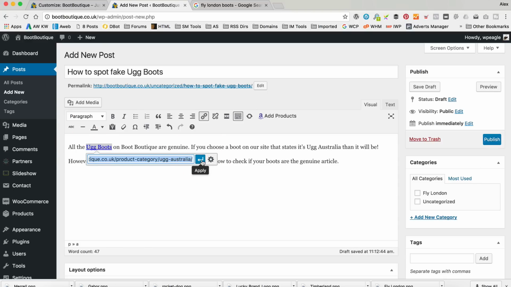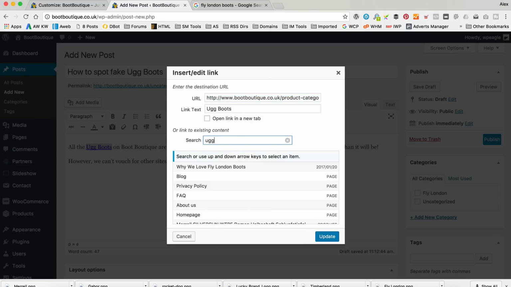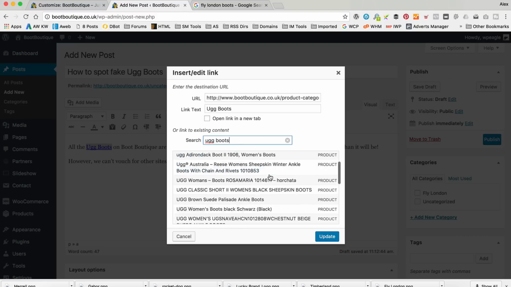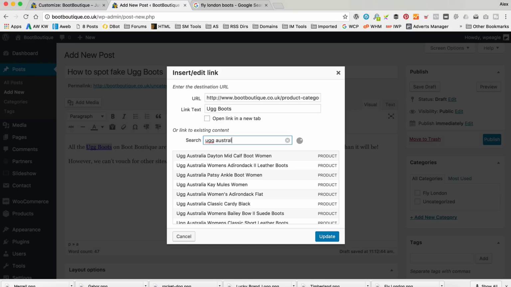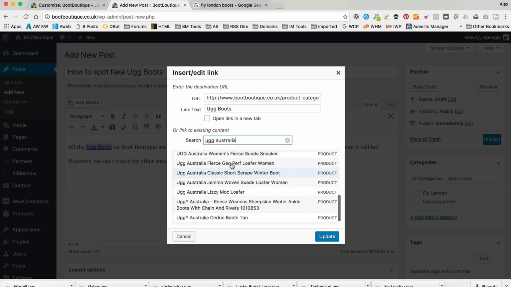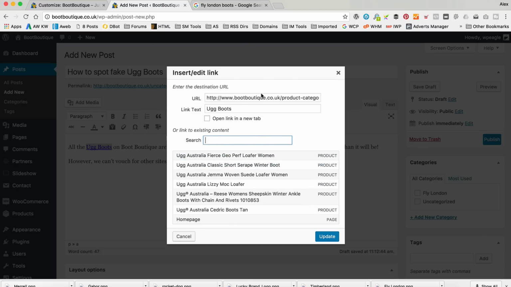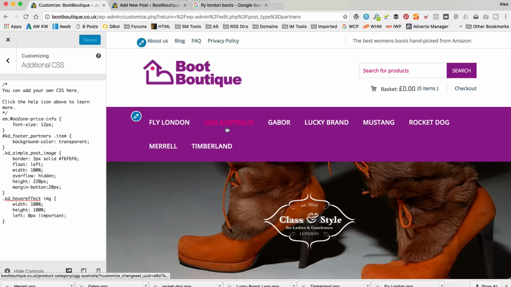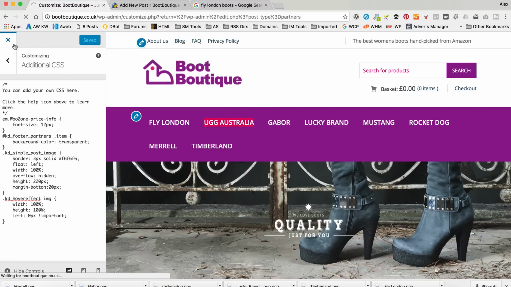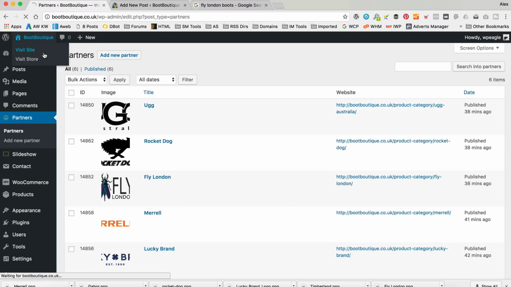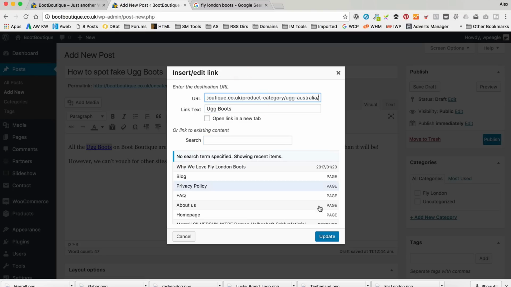Paste that in here. Again, I've got a link there. Let me just check that that's okay. When you're linking, you can actually search for stuff. So I can just do a search for UGG boots and it should bring up the category. What's it called? It's actually called UGG Australia, isn't it? It's not going to bring up my category. Oh, why not? Oh, never mind. Just have to find the link myself. There it is. We just close this, don't need this anymore. There we go, copy that link and paste that into the URL just here, perfect.